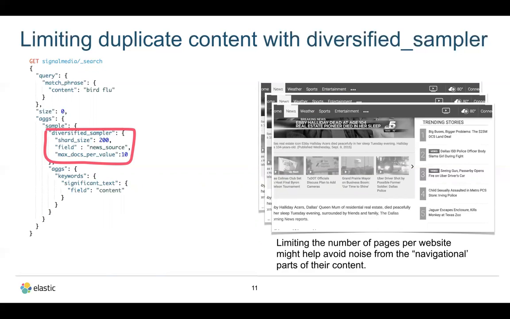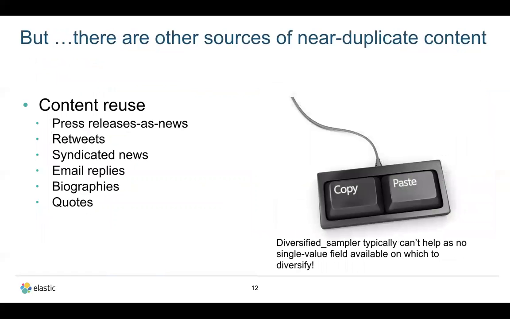And that's potentially a way of limiting the effects of the navigation, the boilerplate stuff that goes into that particular website's page structure. But it can be quite hard to figure out what's the right number to pick for this sort of diversification. So it's a less than ideal way of tackling the problem. And it doesn't tackle the whole problem either. There are other forms of near duplicate content, and it's not just about boilerplate. You can get cut and paste reuse of press releases, which tend to appear in lots of different news articles and lots of different websites, maybe slightly reworked.